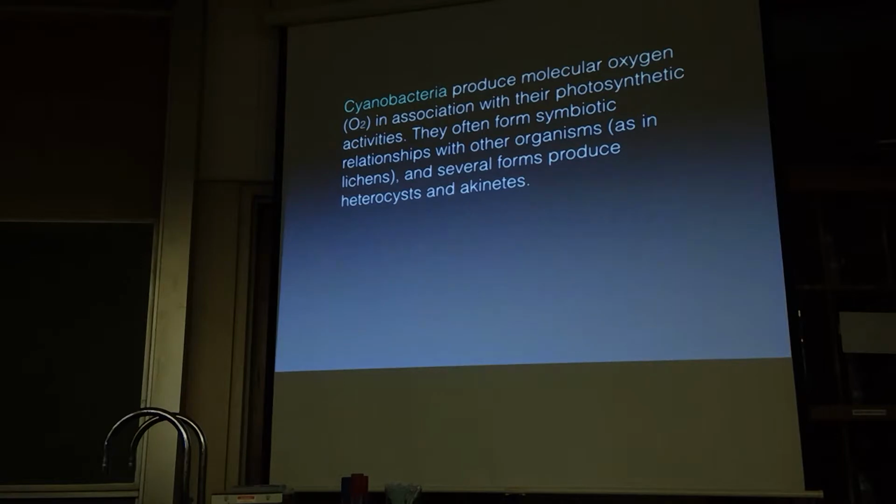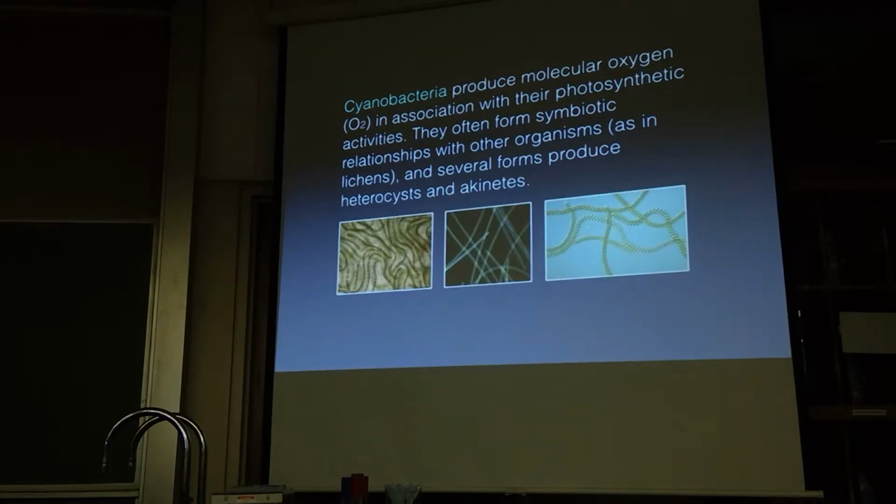These things sometimes live symbiotically with lichens, so they can pair up with fungi and live as lichens, but a lot of them are free living. A lot of them live in fresh water. Some produce akinetes, some produce heterocysts. They also sometimes produce sheaths, so they might be inside of a sheath, multiple cells inside like a cellophane wrapping. They tend to form these chains. These chains of cells are called trichomes. We're going to be looking at trichomes for a number of different cyanobacteria types in the laboratory.